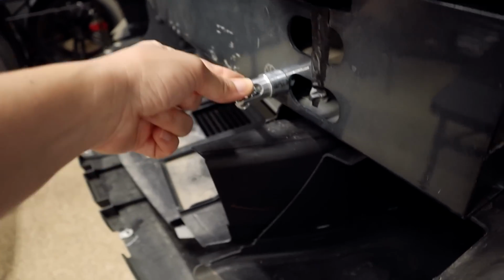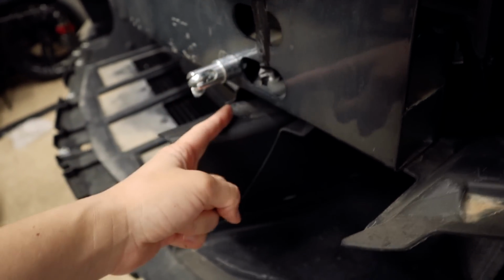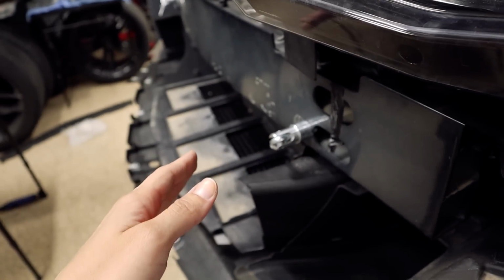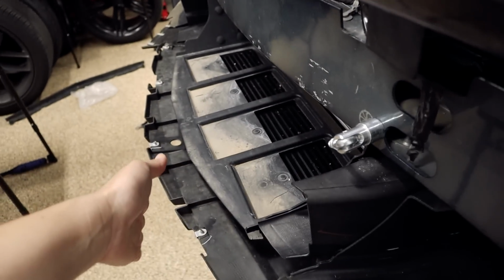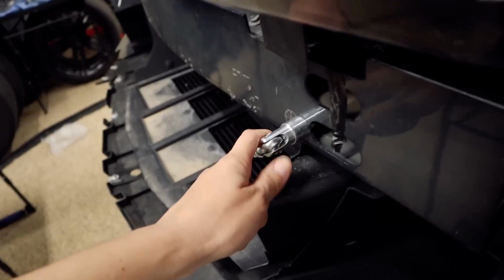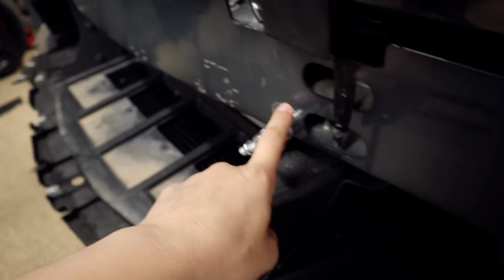Not only that, this spacer right here had to be cut. Because if I would have left it the length that I bought it, it really wasn't going to work out, because the moment that I put the support rod, it would be rubbing against the splitter part of the bumper. So we had to cut them. Now this is a custom size. So then there goes another mission.